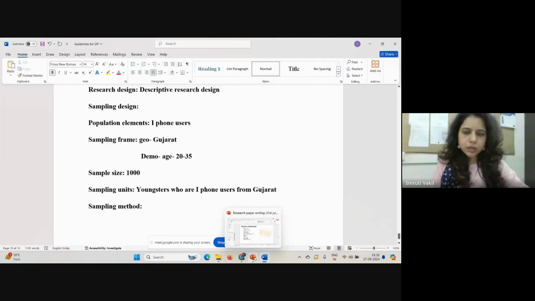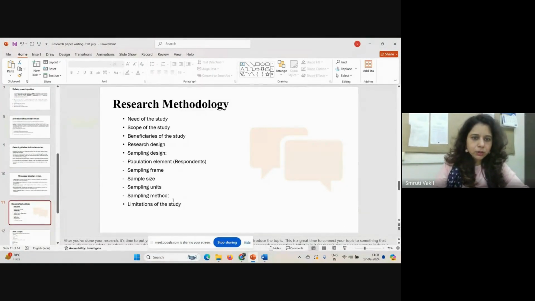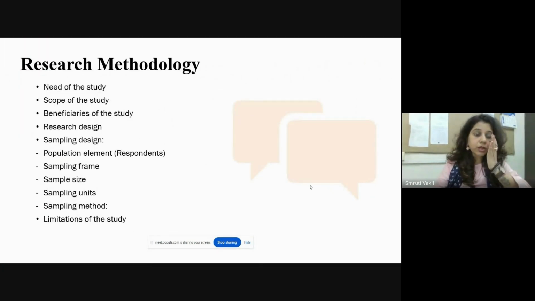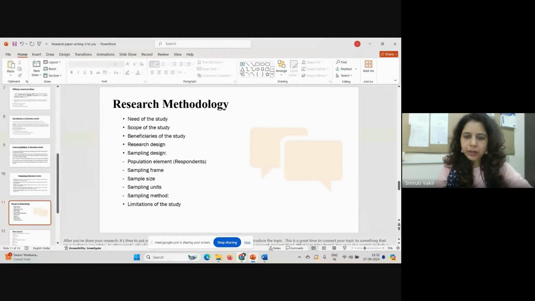Okay. So going back to the slide, this is the thing that you should compile into a research sampling design. These are the things that you should talk about. You should also definitely mention the limitations of the study so that people can understand. I would recommend that if you wish to go for a good research paper, then keep your sample size more than 500. When you go for 150 or 200 sample size, obviously your data would not be normal and you won't be able to run the parametric test. So it is important that you should go for a larger sample.